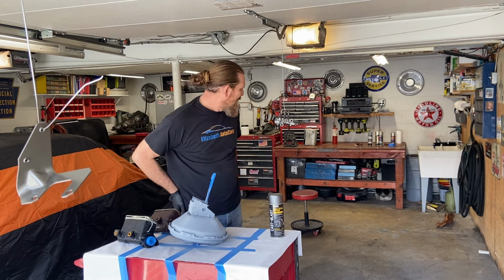So what I'm going to do is just take a few things off of it and tape things off, and we're going to shoot this in the Cast Blast. This is raw steel. It's not protected. We want this not to be rusty in 2-3 years down the line, so we're going to use this Cast Blast, see if we can hold that rust from taking over. So we're going to do that next.